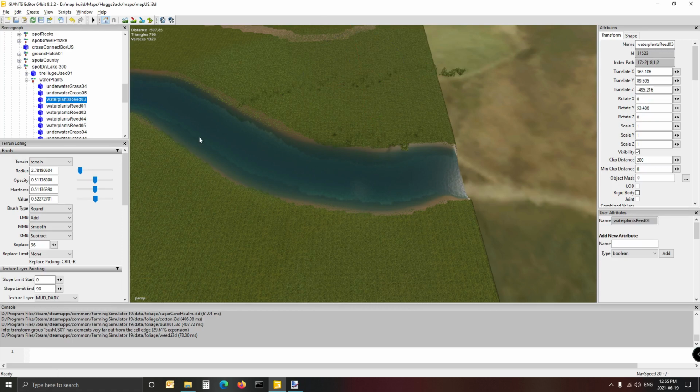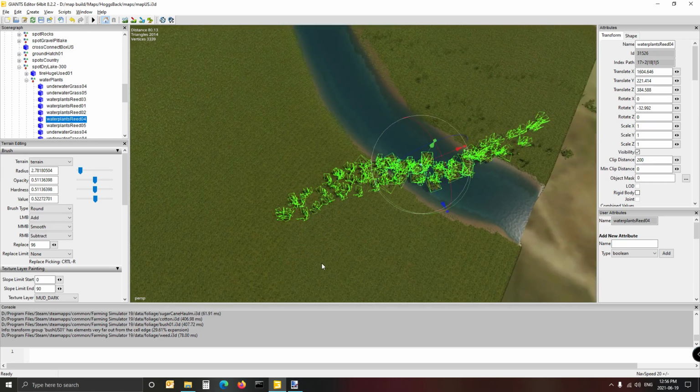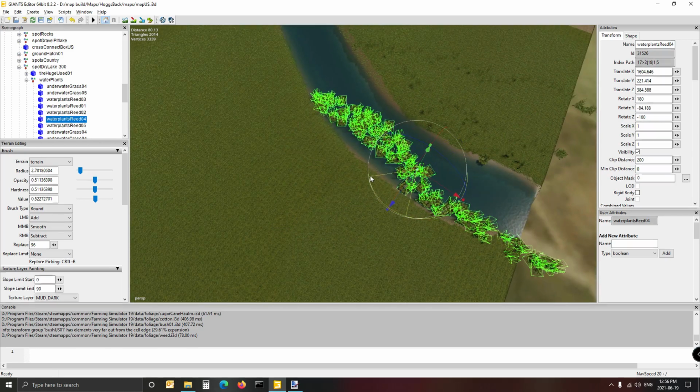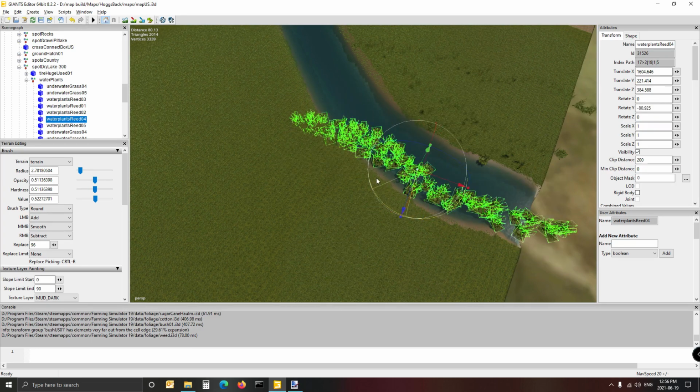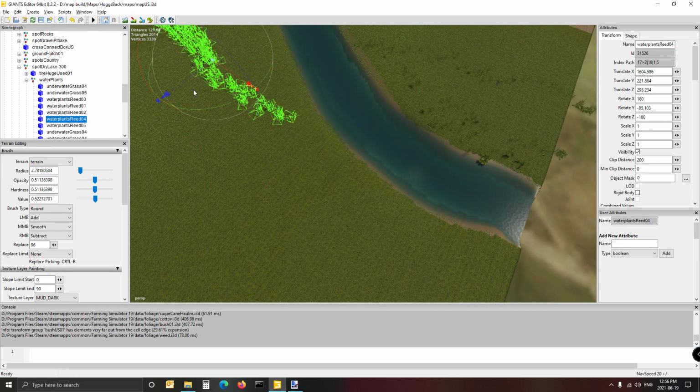Reed 3. Oh, it's a left and a right curl by the looks of it. That one will actually go in very nicely right here. If you look at that. Okay, we'll come back to that one. Just move it out of the way. And then reed 4. Oh, it's a big bushy one. Okay, nice. Very, very nice. And that's like a sort of a zigzag. Okay, let's drop that one there.